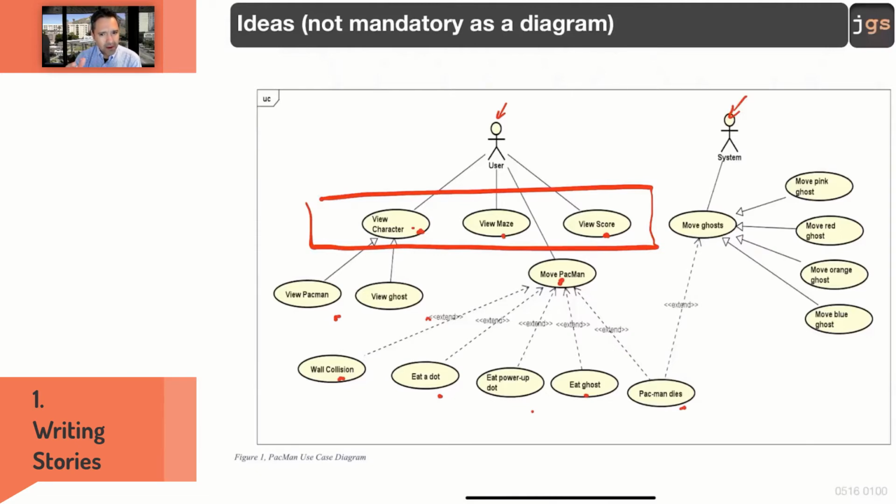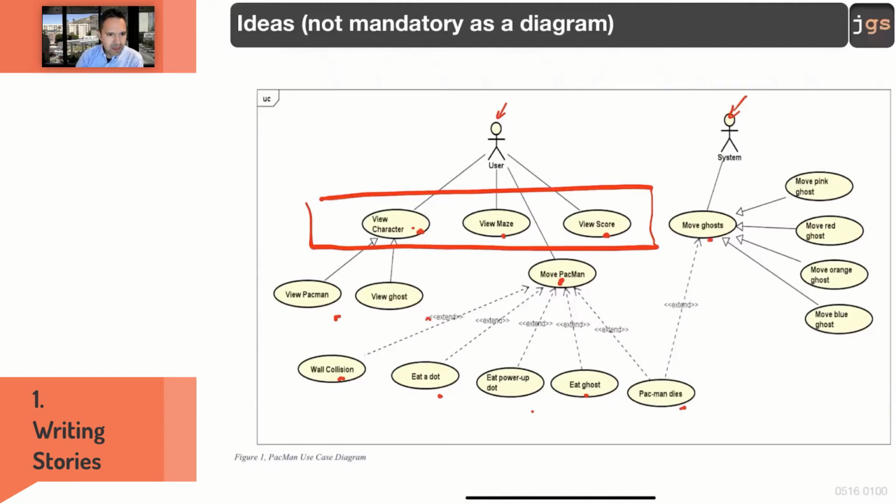The advantage of the UML is that it allows me to connect requirements, to use inheritance, inclusion, extension, and that helps me to somehow control the story, to figure out the story in one screen. Not mandatory. I'll just share with you the diagram to show you the relationship that later you are going to have, the integration that later we need to do. But well, moving, the elements connected with the moving, the extra things.